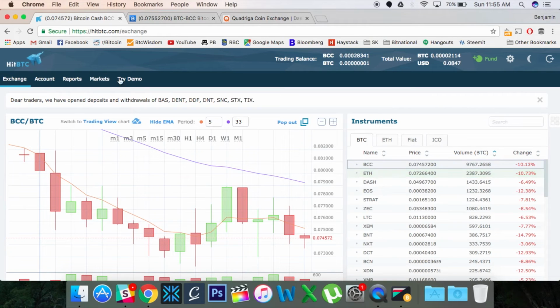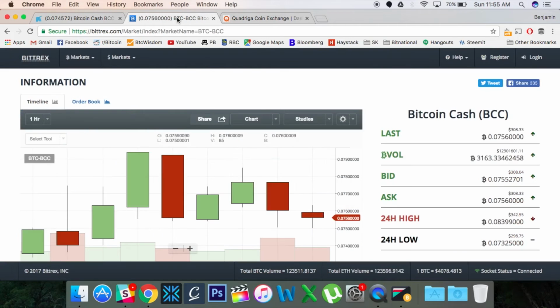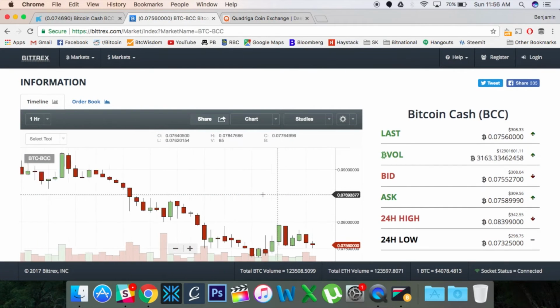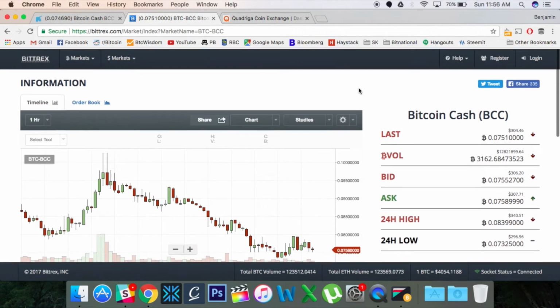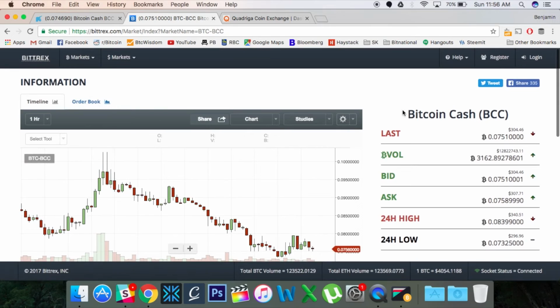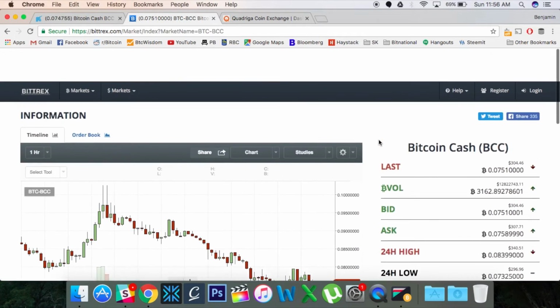Now, if you're not a fan of this platform, there's a couple others that I can recommend here. This is a website called Bittrex. It allows for lots of altcoin trading. I'm not going to go through the steps of funding and everything here, but just know that you can sign up, you can easily send Bitcoin Cash here and sell it on their exchange, all right?